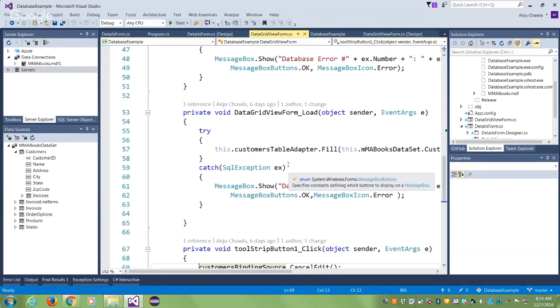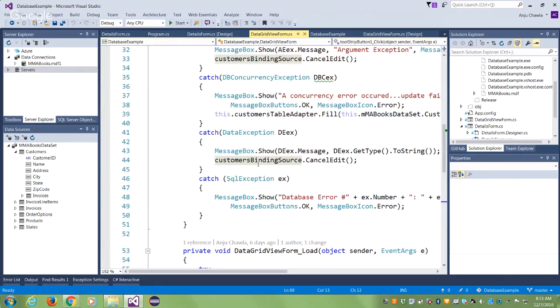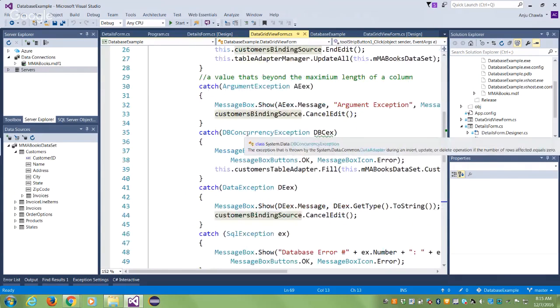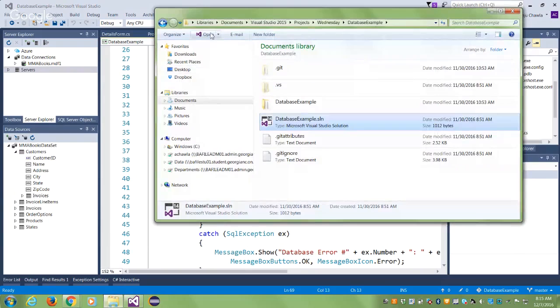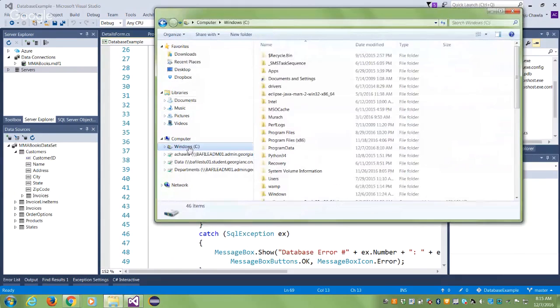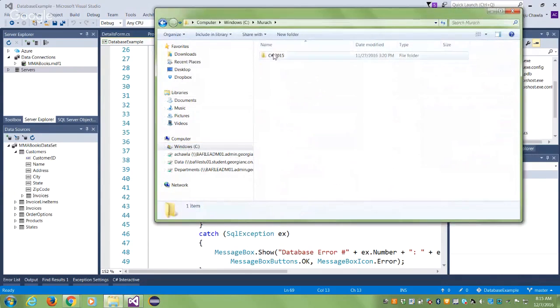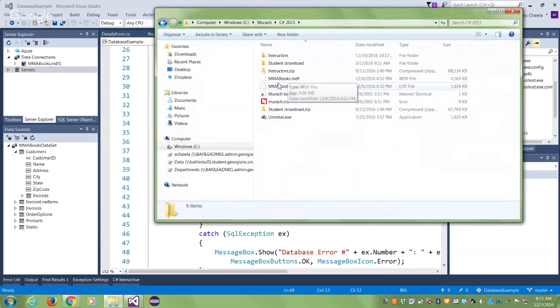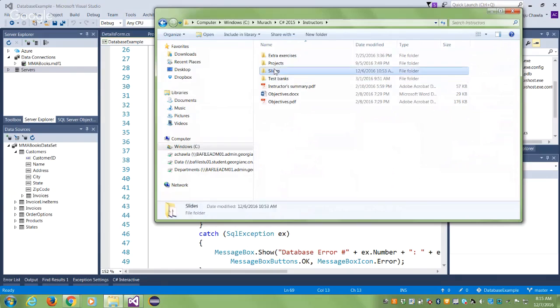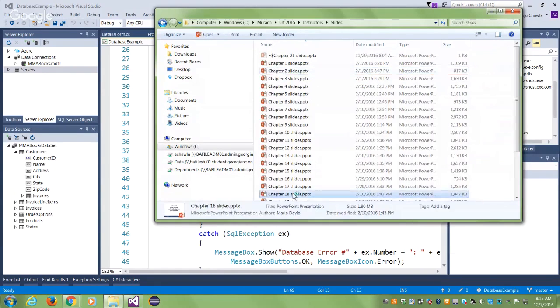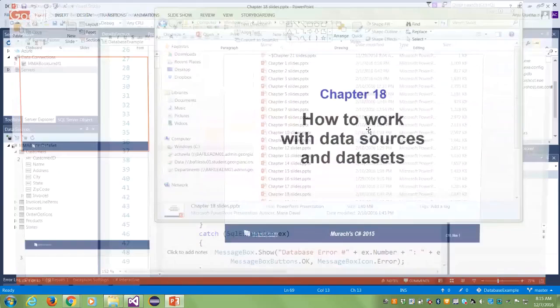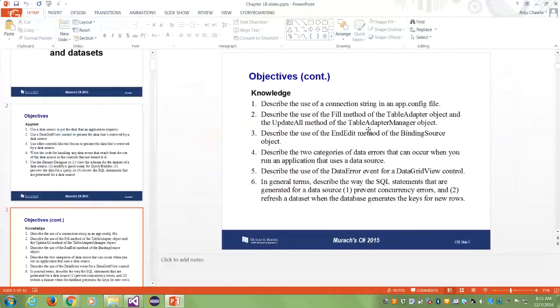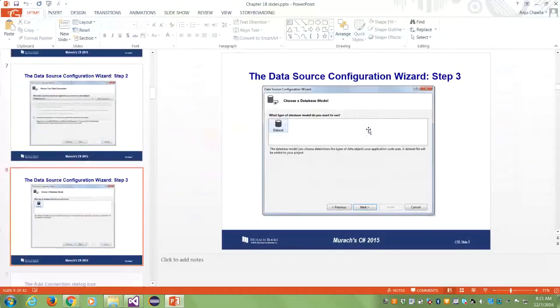We did talk about these SQL exceptions and data exceptions, and this DB concurrency and data are coming from your ADO.NET. How do you know what you should do? It's in your slides. I had to go there too. I had to find out what exceptions I should be worrying about. I think in chapter 18 they've mentioned the exceptions that you must handle.